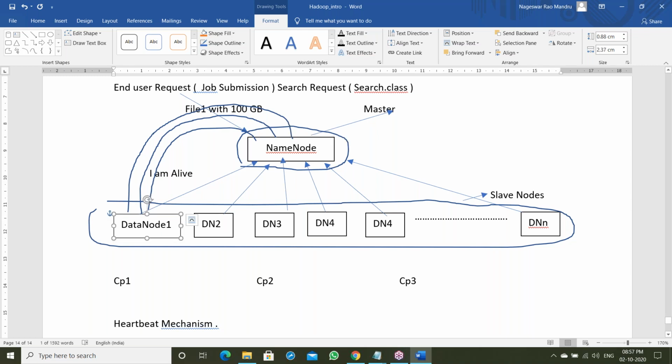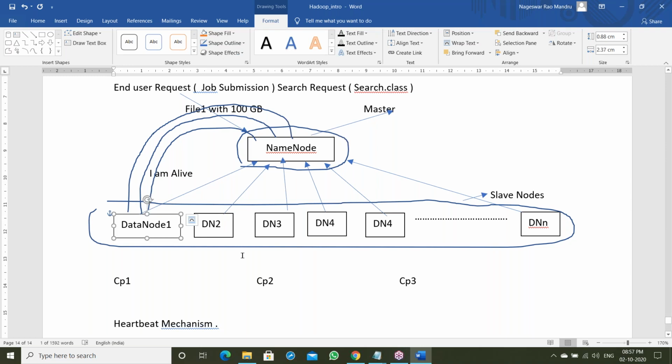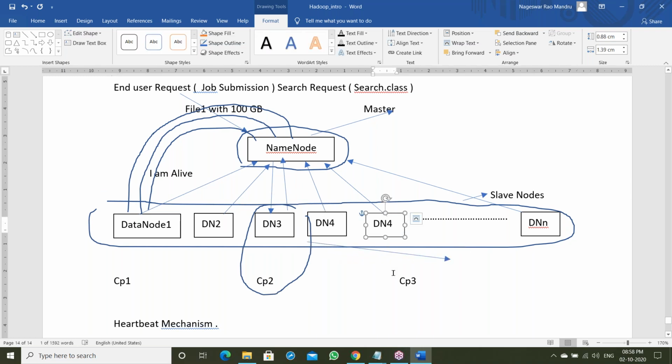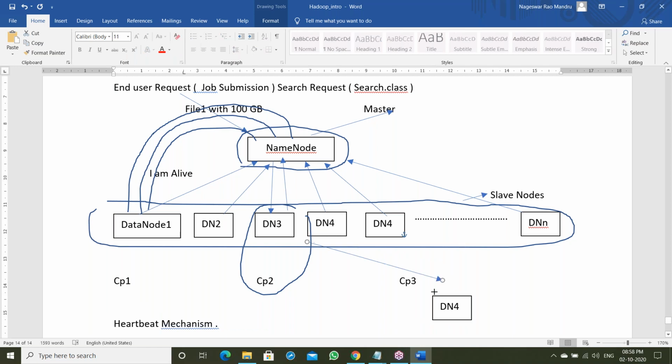So once it is decided the node is dead, what happens here? See, there is the first copy node, second copy node, third copy. The first copy node is dead, but the same data is here and here also. Now the name node gives the instruction to the second copy node to create another replica of the same data on another node, maybe some different node.